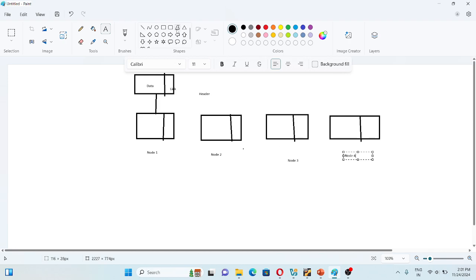All these nodes are interlinked to each other. The third node is connected to the second node, the fourth node is connected to the third node, and the link of the last node always contains 0. So how can we implement this in a C program? In the next session I'll explain how to develop this single linked list in C++.